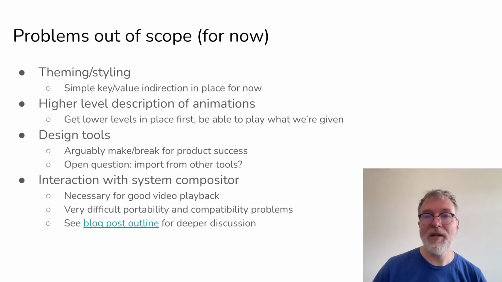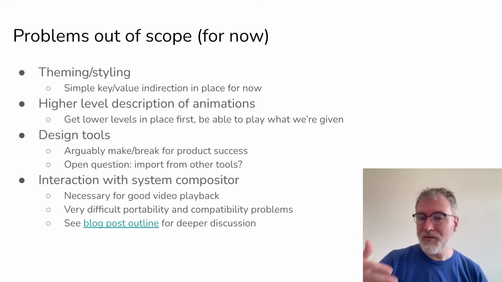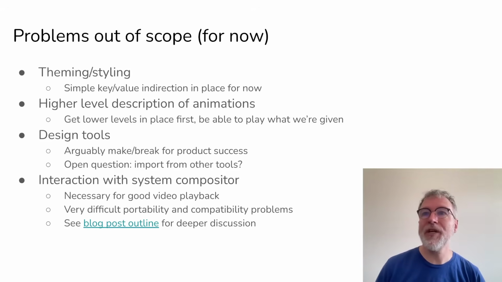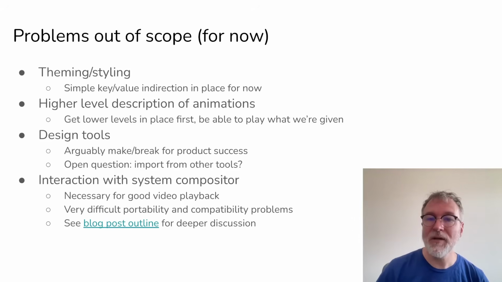Animations are another thing where the goal right now is to provide the lower level capability so that if you can specify an animation, we will render it with super high performance. But how do you declaratively specify animations? That's kind of a tricky problem. Similarly, to make a really good UI product, you need good design tools. Again, for right now, just code this in Rust. I think there's a lot of potential to do interesting things in the future, like, for example, design in Figma and export. But right now, that's out of scope.